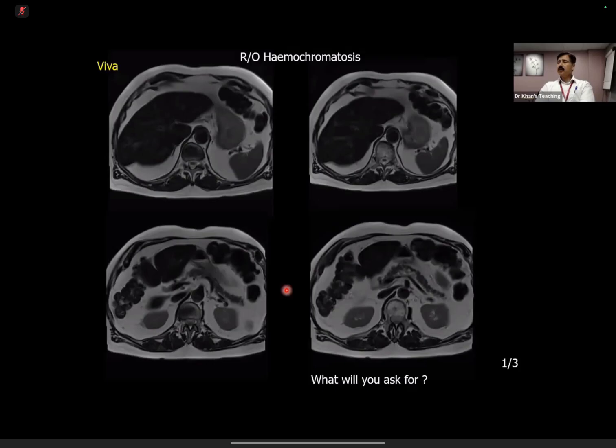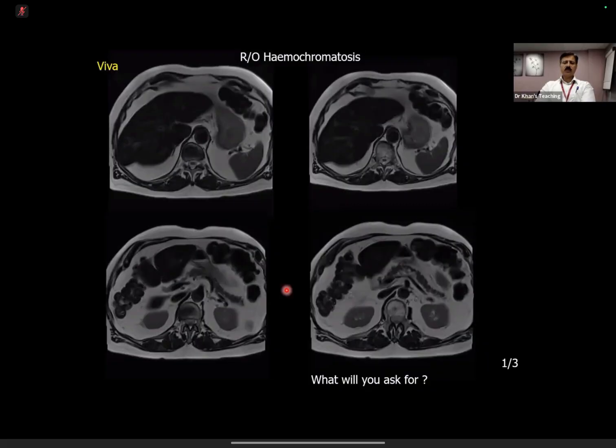And why do you say it is low? Have you got a criteria? Have you compared it with something, let's say with the muscle or something like that? Yeah, it's usually with the muscles that you compare with. But actually, looking back, it looks very similar to the muscles. I can only see the paravertebral muscles in here. But to me, it looks slightly hypo-intense. So can you confirm it? How will you confirm it?